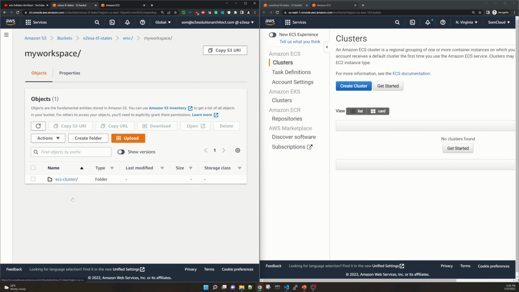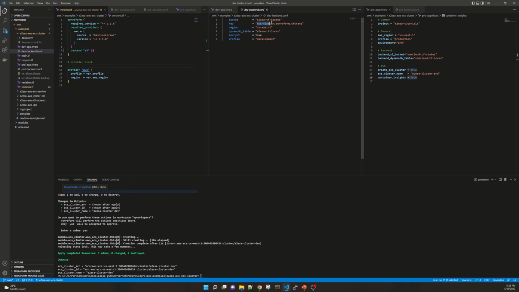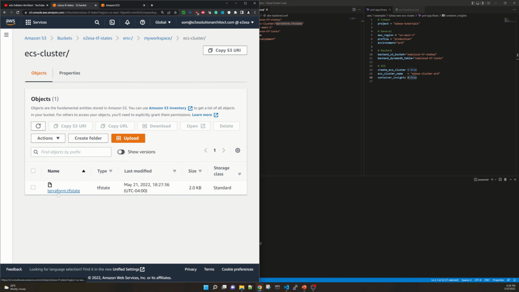If you go inside my-workspace, you get this ECS cluster, which is nothing but the key name you provided in your backend configuration. Let me open this. This is the key name. If you don't provide any key name, and just pass terraform.tfstate directly, it will be directly inside this workspace folder. So if you go inside this key folder name, you find your terraform.tfstate over here.